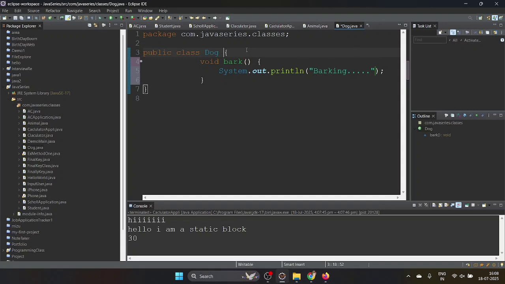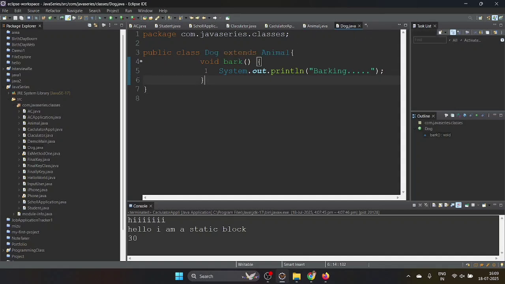Here we are inheriting the animal class. How are we going to do it? We are using the extends keyword. If you want to inherit from one class to another class, you can make use of a keyword called extends. So I will use extends, then here I will give the parent class called animal. Here we have not written the eat method, right?